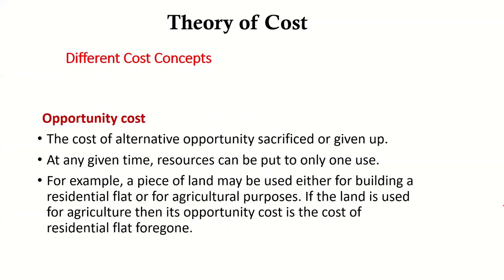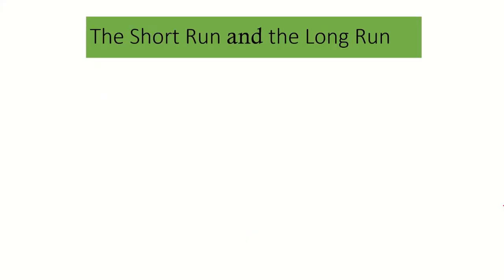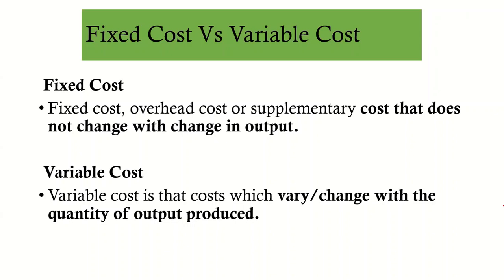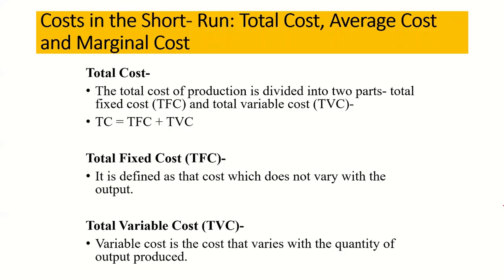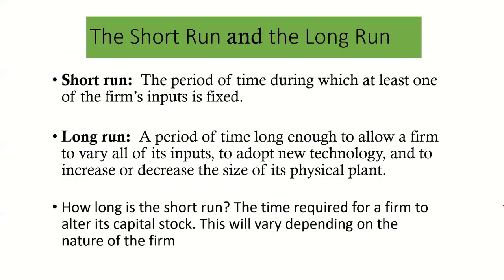And then we looked at the theory of cost, which is very important for a lot of decisions, like finding cost minimizing input bundles and output bundles. Then in your pricing strategies, you would have heard of average cost pricing, marginal cost pricing, cost plus pricing. So to make decisions in terms of pricing, it's important to understand the cost. So we looked at two types of costs, variable and fixed costs. And we said in the short run of a firm, you find both the fixed cost and a variable cost. Variable cost will vary with the output.